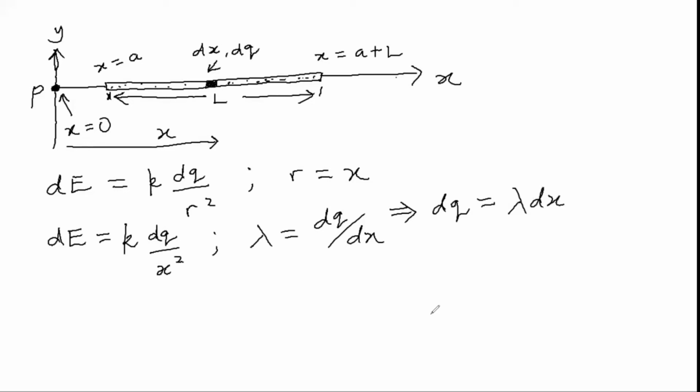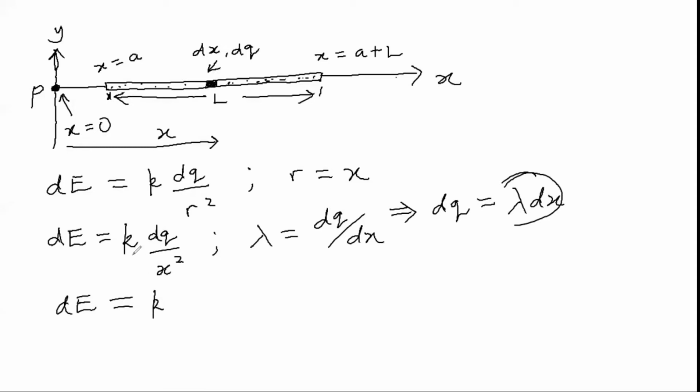Okay, hope we are all moving together. And so now we have to substitute this expression here. We now have to substitute it here. So then dE, remember, dE is just the contribution of the electric field due to this small element here. So dE will just be given by the k. Remember this k that is already there.